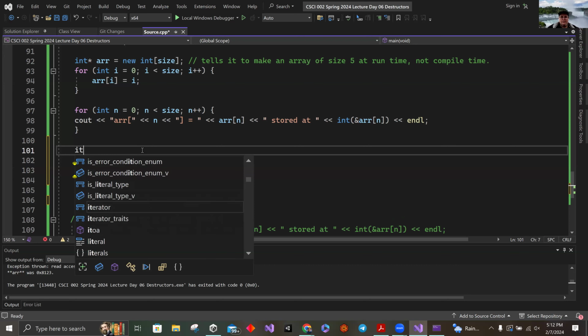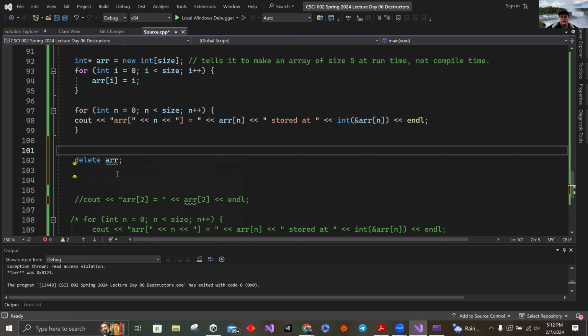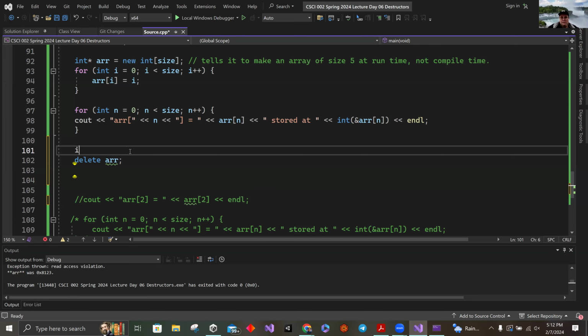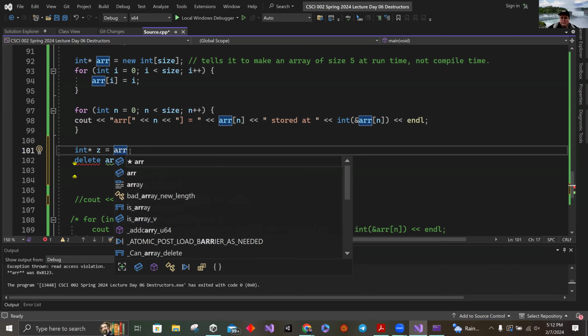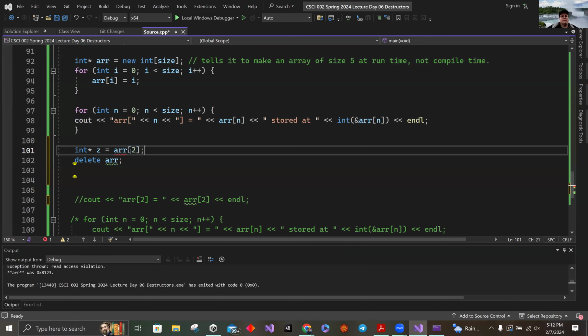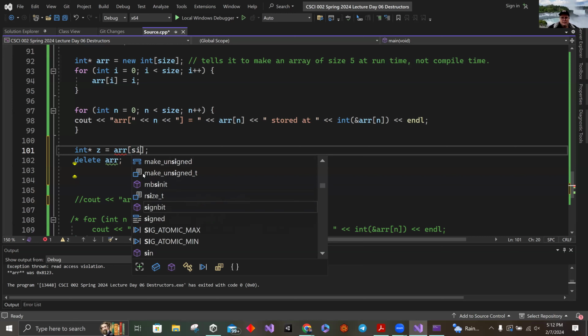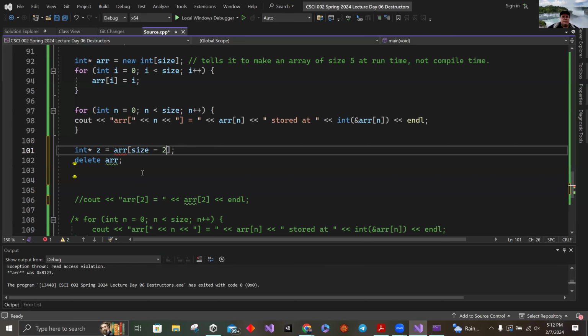Do it up here or afterwards? All right. Why is it not like that? Size minus 2.